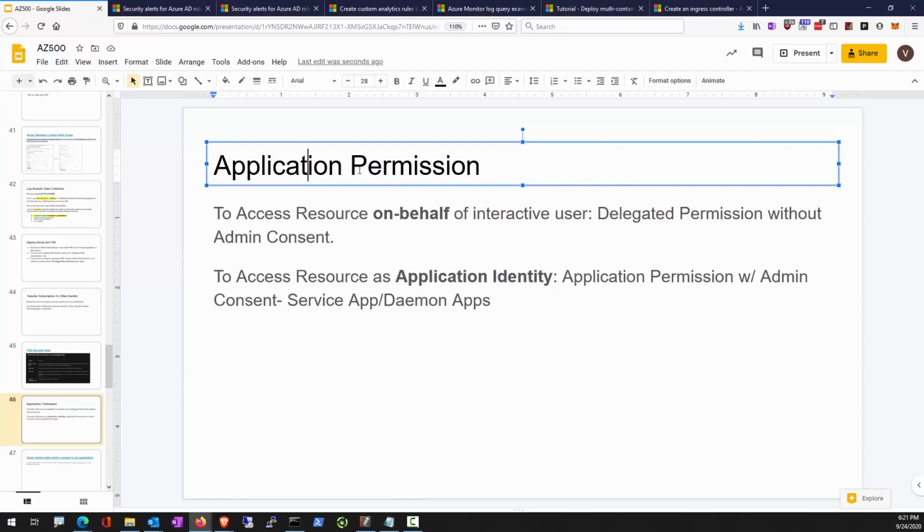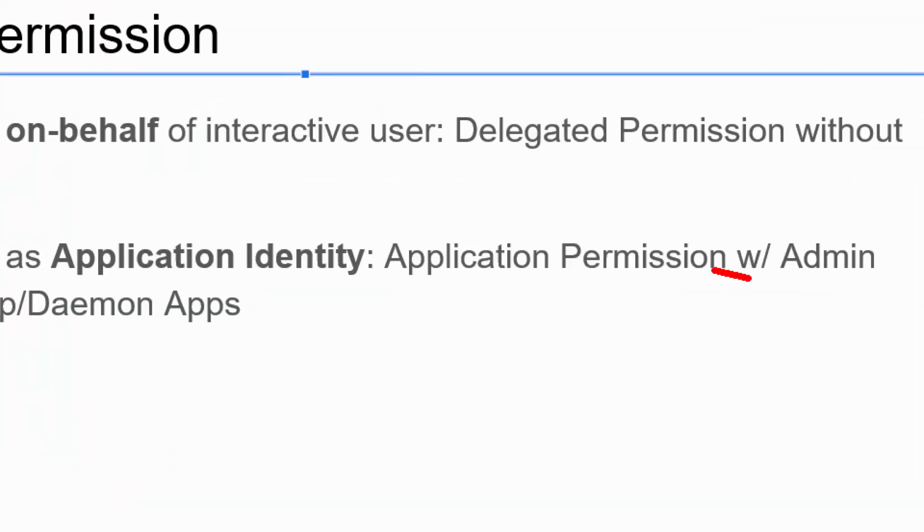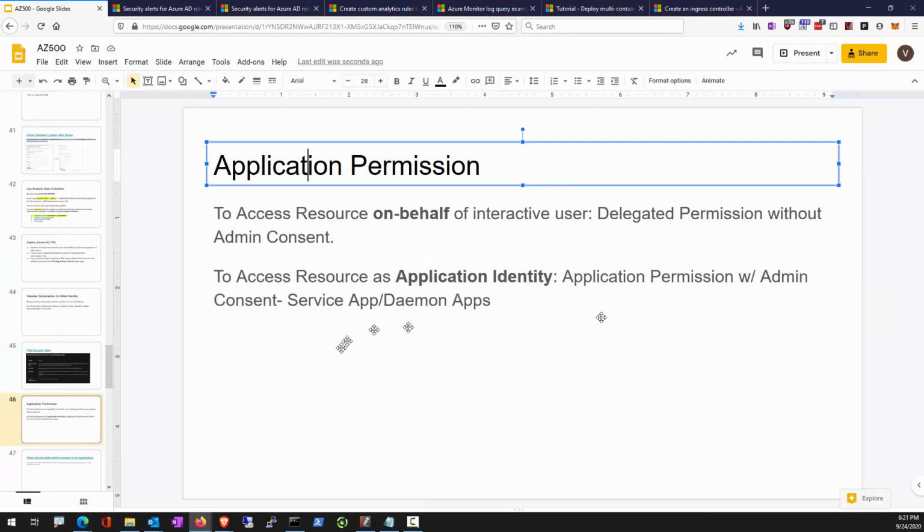Now, you don't have to be a developer. You don't have to know all the nitty-gritty details about the protocol, tokens, etc. But if you are managing the directory, you have to understand the implication of an admin consent. So do not give it lightly.